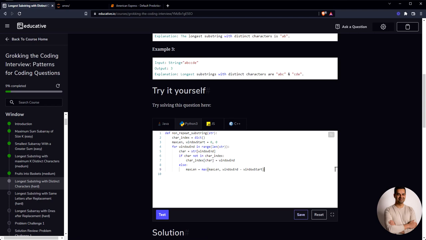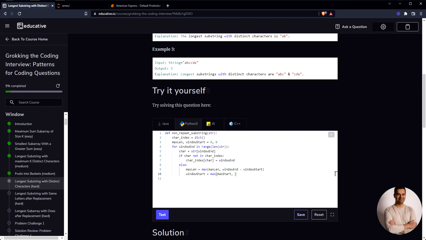Once I'm here, I want to find a logic for updating the window start. As we spoke about previously, if the window start has already moved ahead, I want to stay at window start.